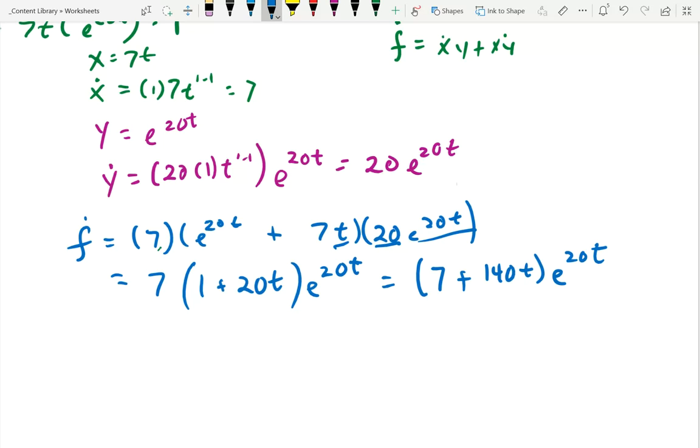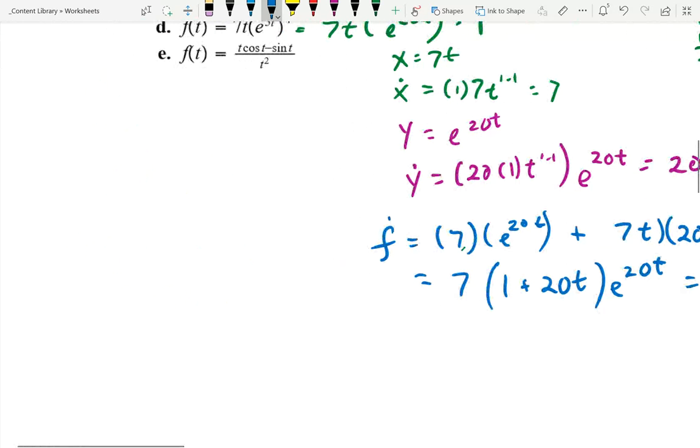Because what you do is you crunch the first bit together, so you get 7e to the 20t plus the second bit, right? Because basically you just multiply the 7 in and e to the 20t by both. And then you divide both by 7 to the 1. Yeah. Or you move that out. Okay. Yeah, yeah. Okay. And do feel comfortable asking me questions if there's a confusion.